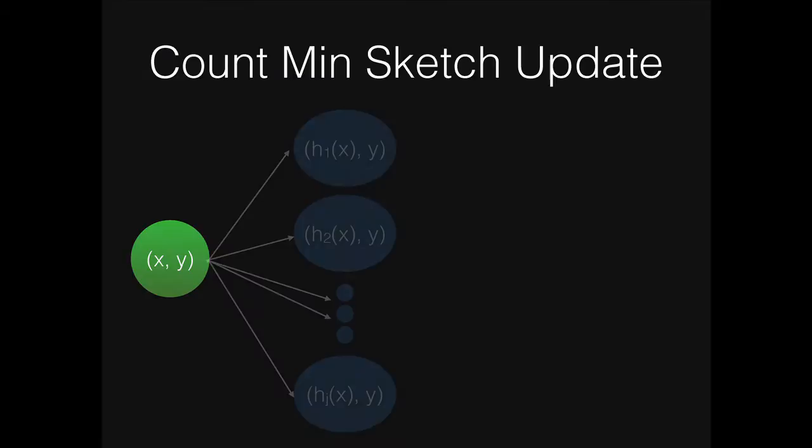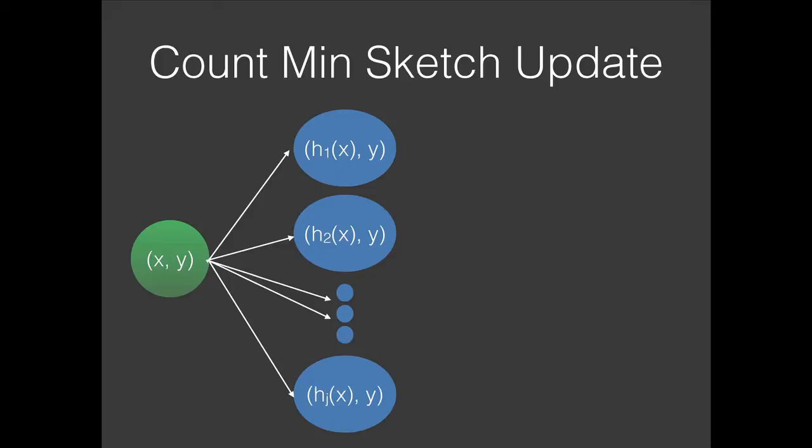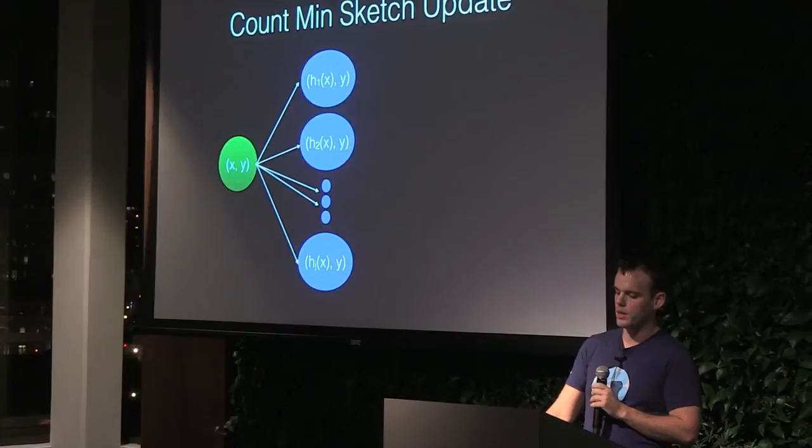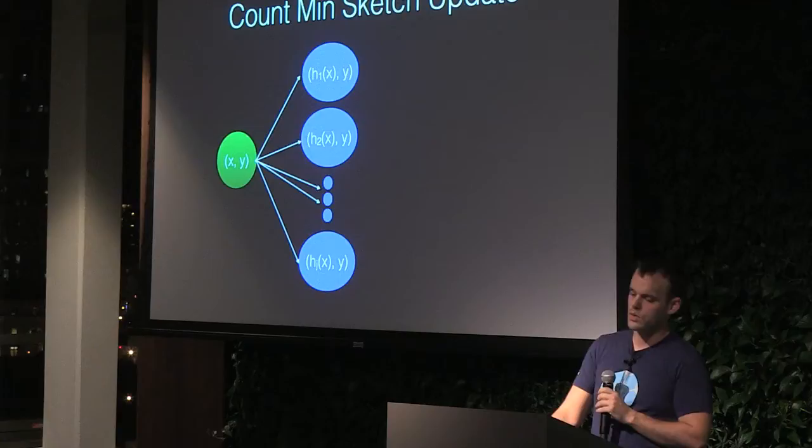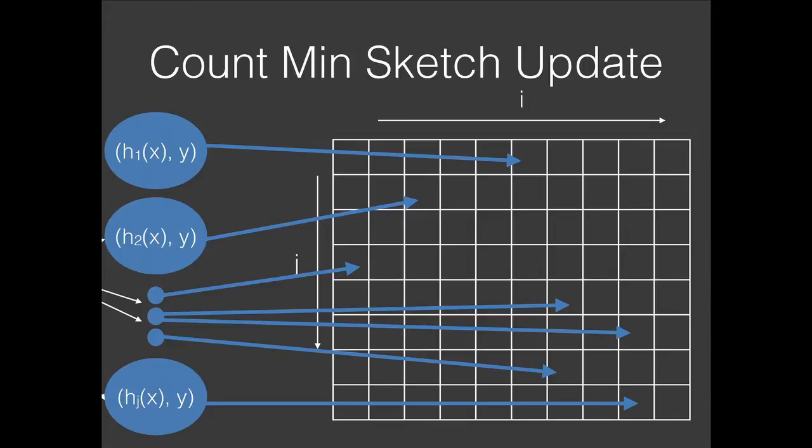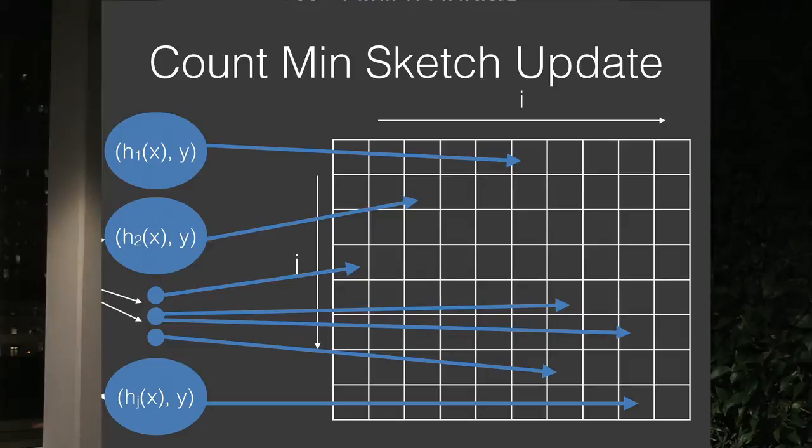And basically, what you do is, here you would be updating for x and y, where x is an arbitrary type, and generally y is a long, something you want to increment by. So a standard increment operation. Here it's a little different in that for every row in that matrix, you have a separate hash function. They don't need to be cryptographically secure, they just need to be separate hashes. So for each hash function, on each row we will use the value of that hash function modulo your width to pick your cell, to pick which column it should be. So pretty simple.